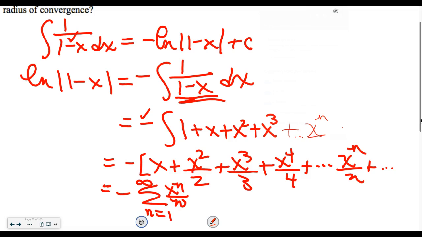All right. So no, this is what I know. My radius is 1. You could run the ratio test on there. You'll get 1. But remember what I told you about the endpoints. When you do derivatives or integrals like this to sort of trick the problem or to avoid using Taylor's rule, which can get kind of ugly with the chain rule and the quotient rule and all those derivatives, this was smooth. It's weird, but it's smooth. But I told you you might gain or lose an endpoint. I want you to digest that. Go plug in a 1 for x and a negative 1 for x and decide if I'm still wimpy or if I gain 1 or 2 points of convergence.